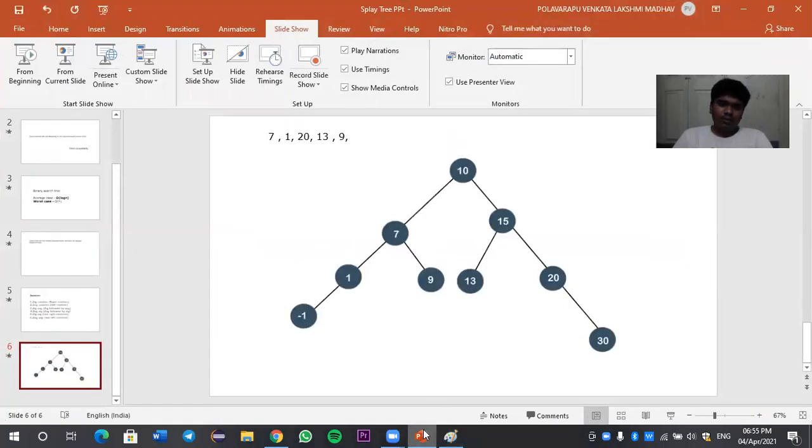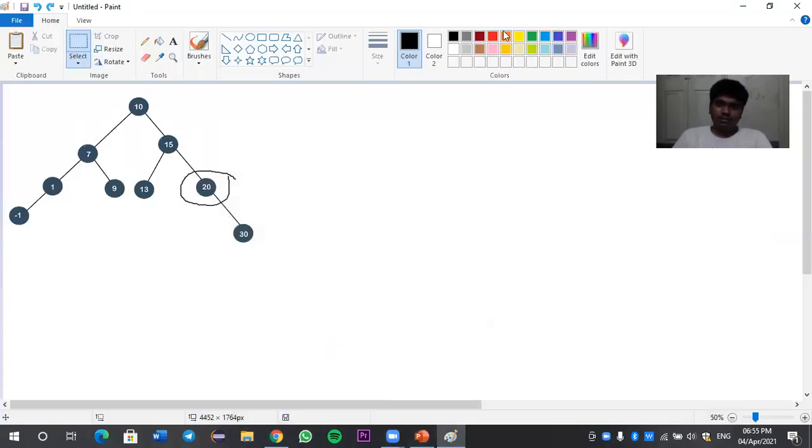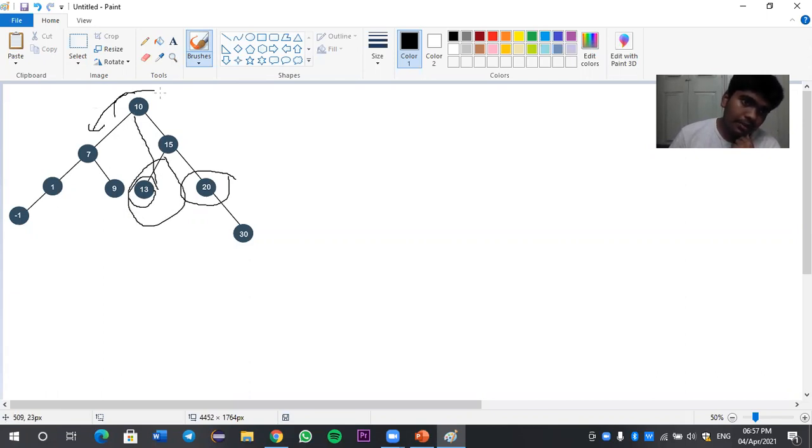And then if we find 13, here we need to find the element 13, which is here. So we need to perform a left operation, and then I think we need to perform this left operation, and with this we bring this 13 element to its right, and then we perform our right operation.